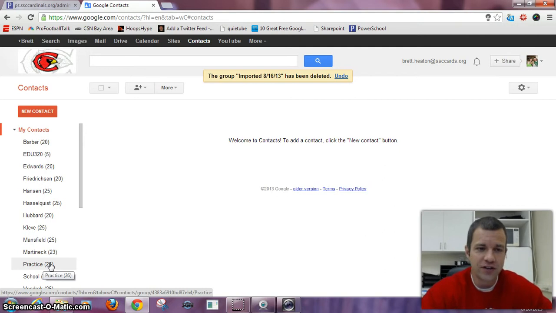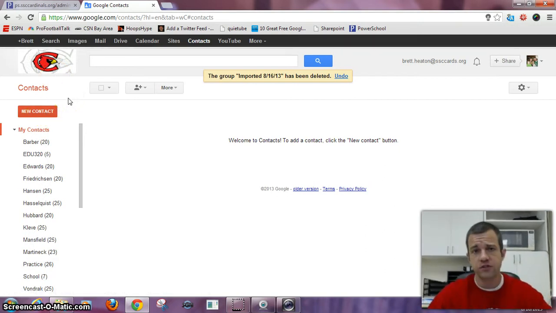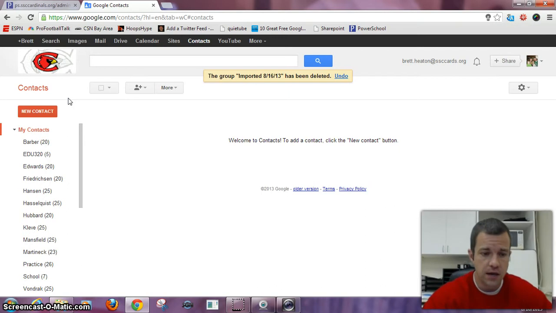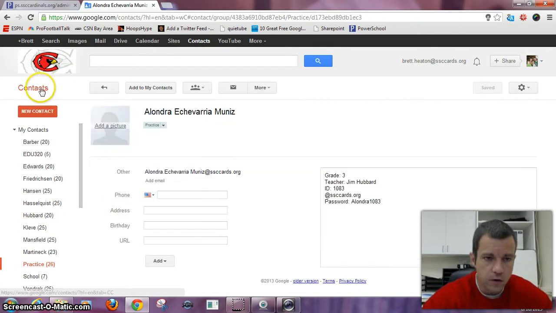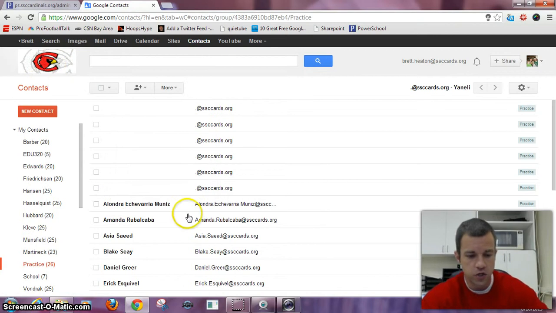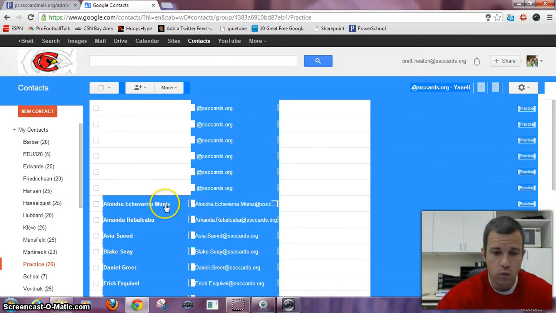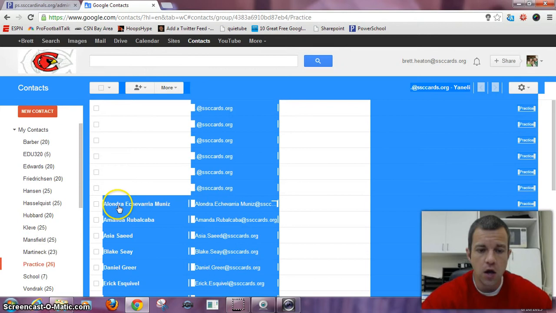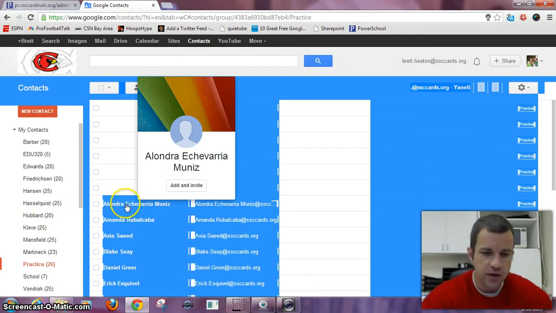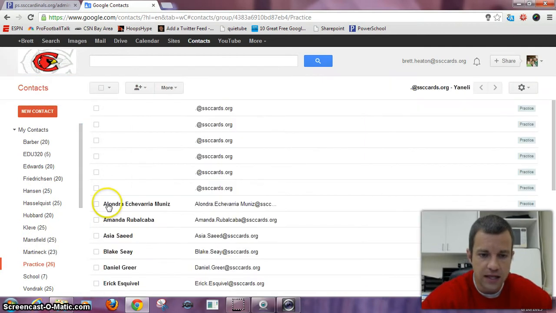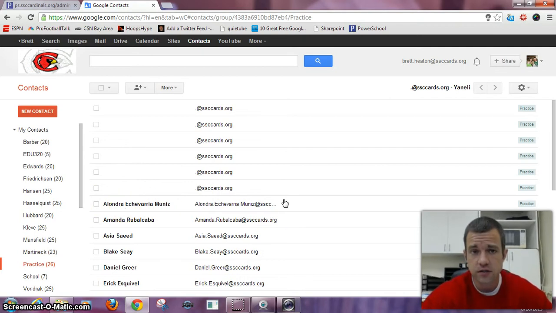From there, after you watch the Doctopus video, you can simply copy and paste. So for instance, if I have this, I can just highlight, go back here real quick. I can do a Control A to select all of it if I want, or I can simply click on what the Doctopus needs. It needs their first name, last name, and email address. So you need to figure out if you can highlight the whole thing here. Sometimes it lets you highlight the whole thing, sometimes it doesn't. So what you can do is highlight just the email addresses and put it in.